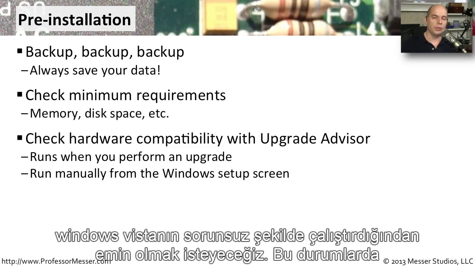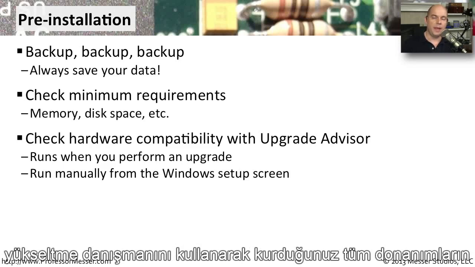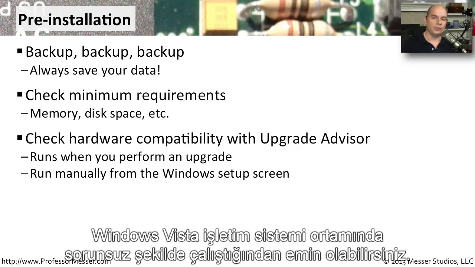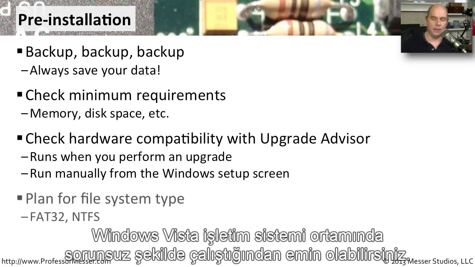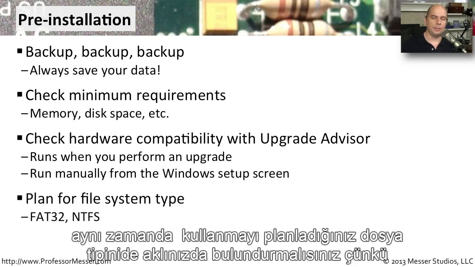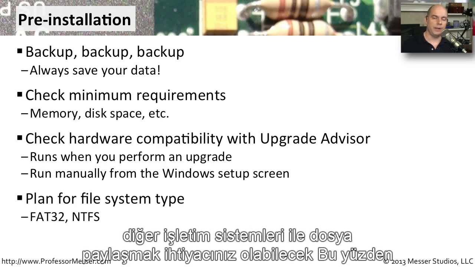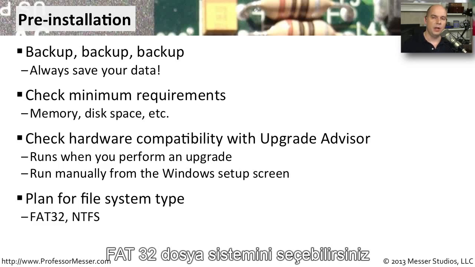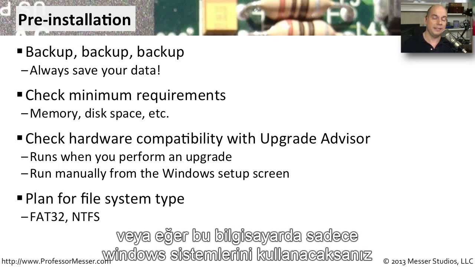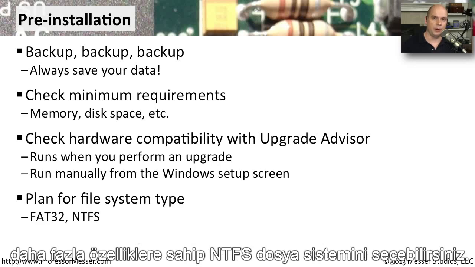So it's always good to run through the Upgrade Advisor to make sure that everything that you've installed, all of your hardware, has drivers and works properly in the Windows Vista operating system. You also want to keep in mind the file system you're planning to use. If you're going to use this hard drive with many other operating systems and you'll need to share files between those operating systems, you may choose the FAT32 file system, or you may choose the more capable NTFS file system if you're only going to run Windows on this computer.